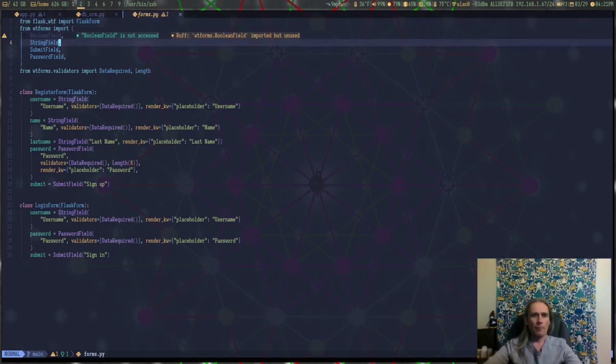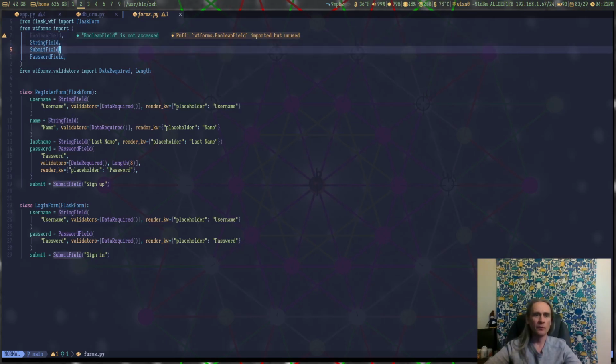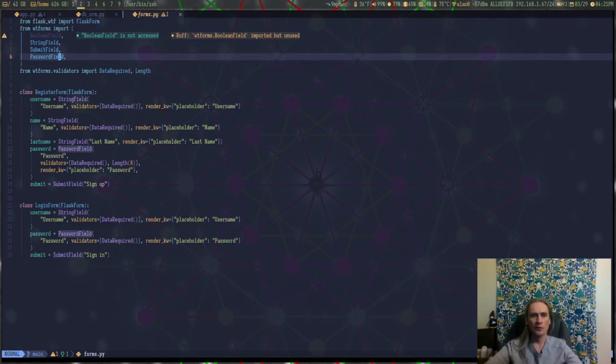So I can use different types of fields in the forms, like string field, submit field, which is actually a button, and password field that will show dots instead of symbols. And with the validators, I can validate the form as well, like data required in the form, and validate by length.